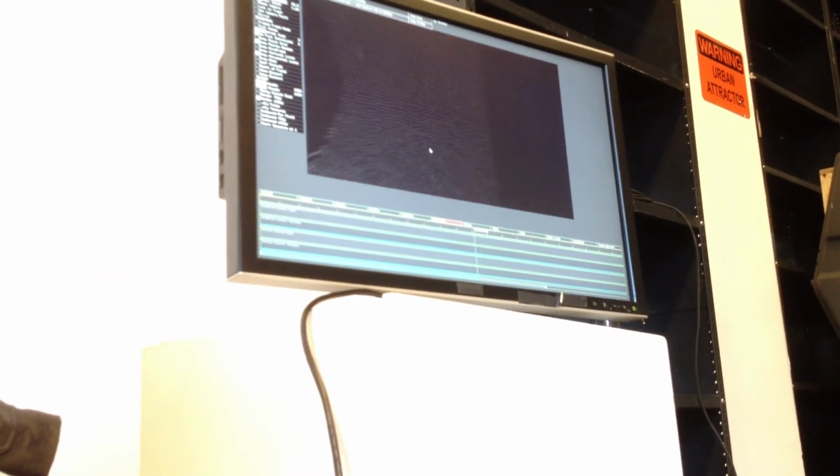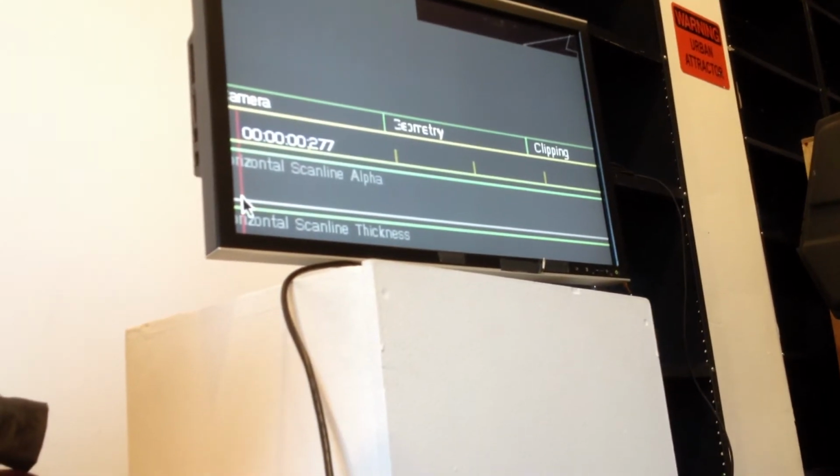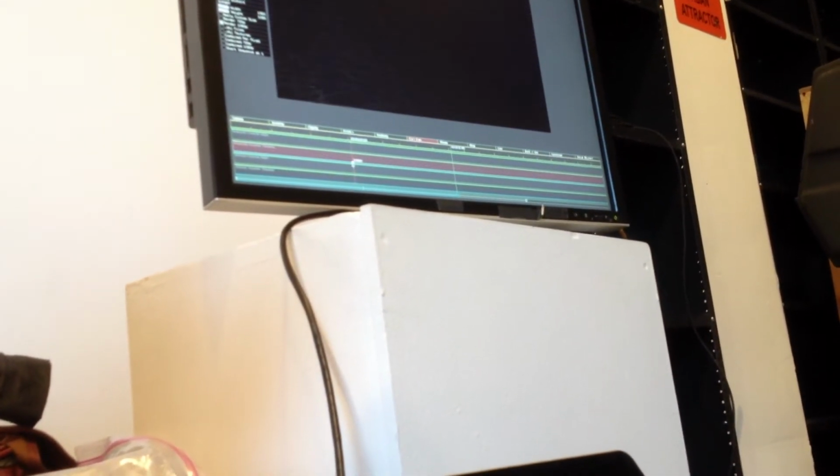But you can also, so let's turn that off. And let's start with just horizontal lines. So see, they're starting to come in here. So this is drawing the whole scene with just horizontal lines. So they kind of look like a Radetra sort of thing. And for here, I have my horizontal scanline alpha and my horizontal scanline thickness. So I can make them fade in and out, and I can make them thicker or thinner. So very thick or very thin.